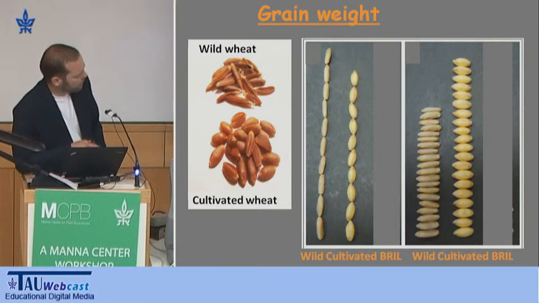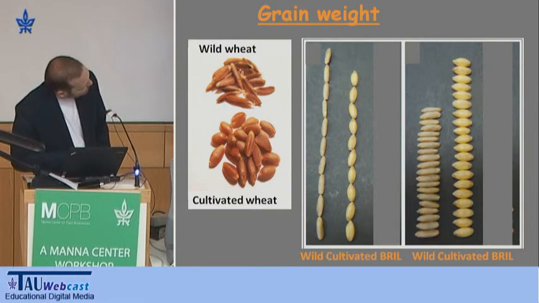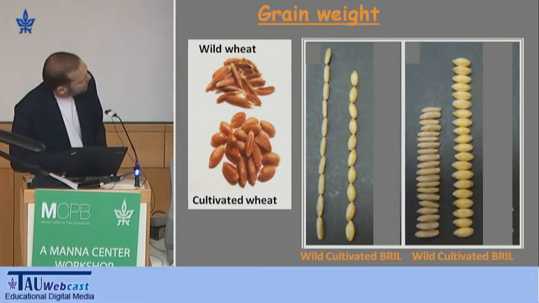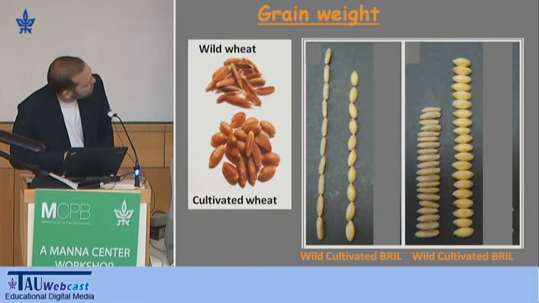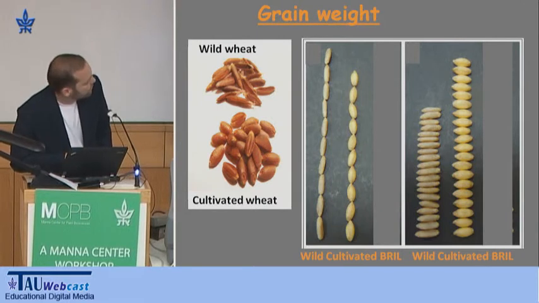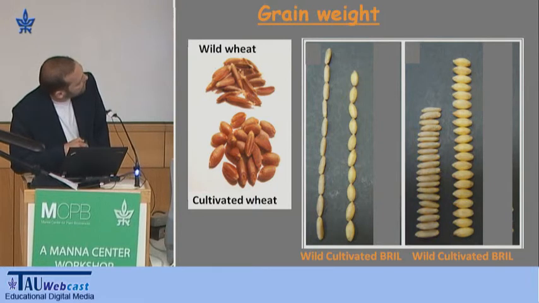And now we wanted to study it more carefully, and we aligned here. This is wild emmer wheat, and this is the cultivated wheat, the two parents of the population. You can see the color differences are because of the protein content, but this is from the previous topic. And you can see here how domestication worked. Domestication worked on increasing the grain width of wheat. And what happened to the grain length? It actually decreased.